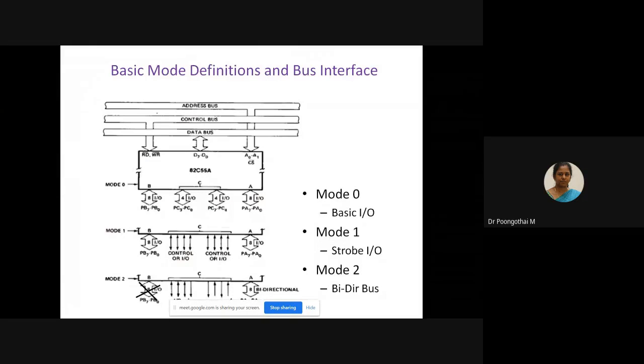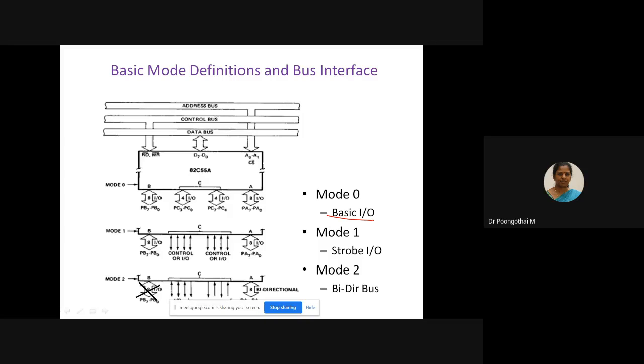So this diagram represents basic mode definitions and bus interfaces. The first mode is the basic IO mode.